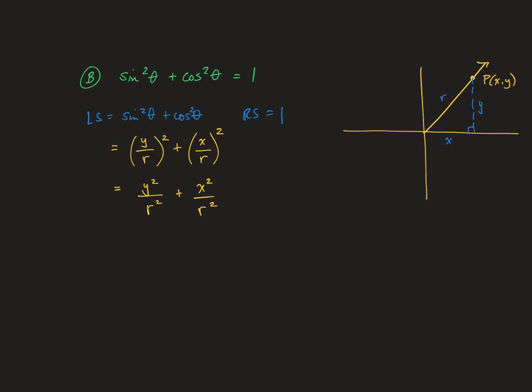Well, now I need to add those two fractions together, but the nice part is that those two fractions already have a common denominator. And now maybe I hit a bit of a snag. I need to somehow try to make that fraction look like the right side, but maybe I'm a little bit stumped on it. However, for some of us, we're going to take a peek at that solution and see a way that I could manipulate that.